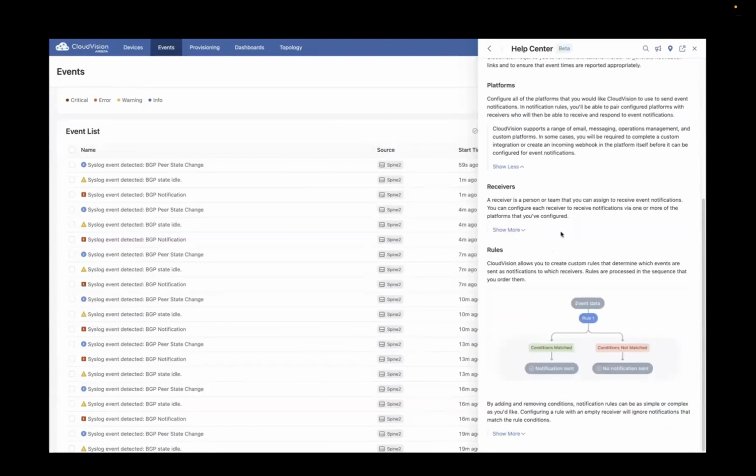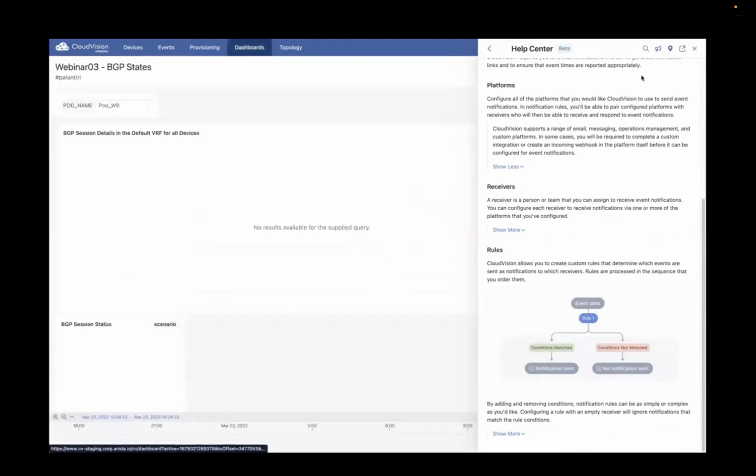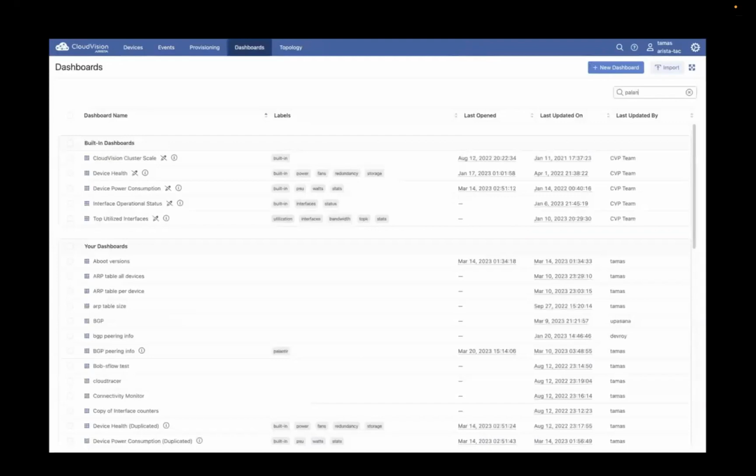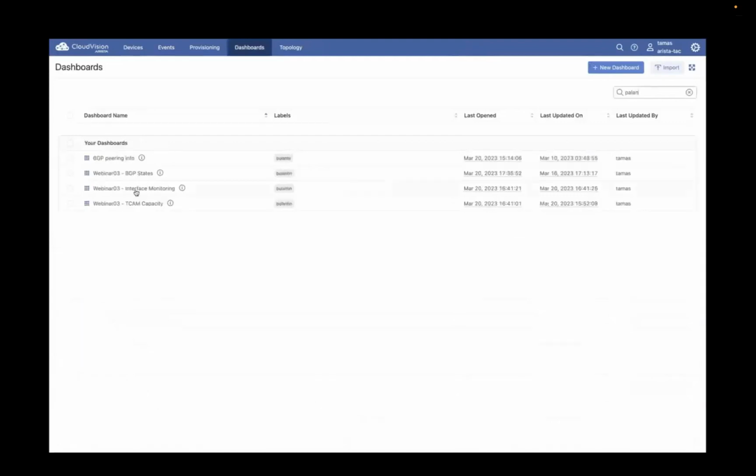Another cool thing I wanted to mention is we could have taken a look at some other metrics as well. If we go to the dashboards page and search on that tag again, we could have taken a look at the interface metrics, because in most cases, BGP would flap due to a layer 1 issue.